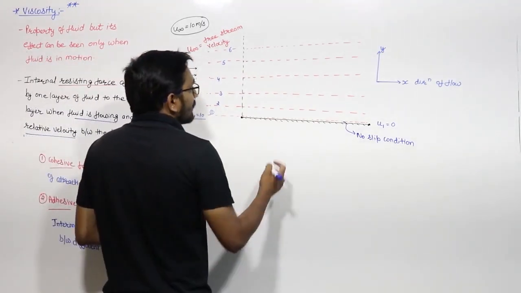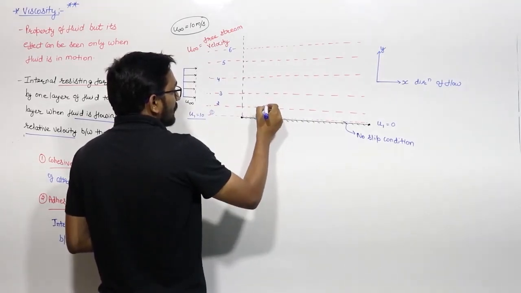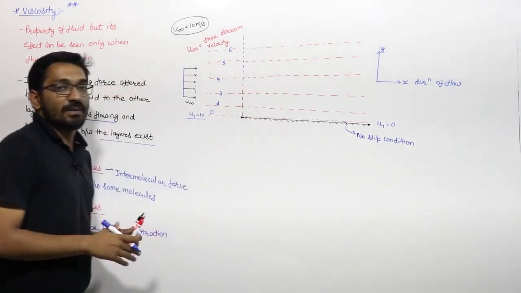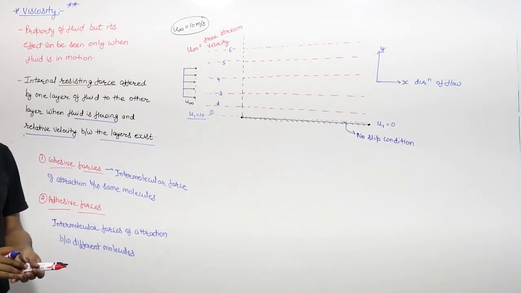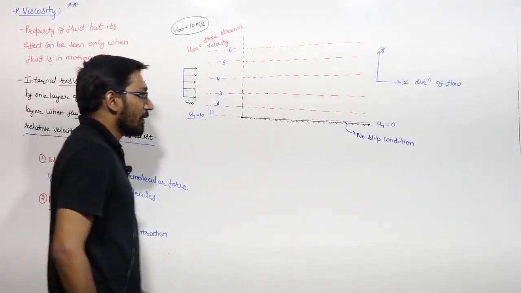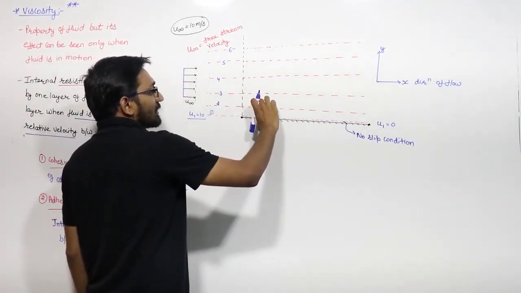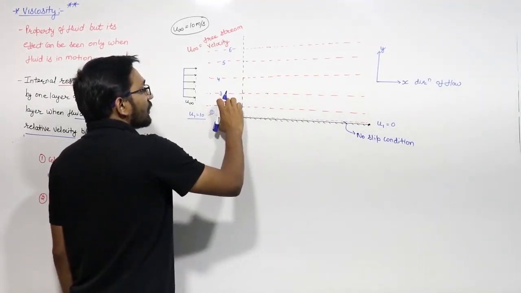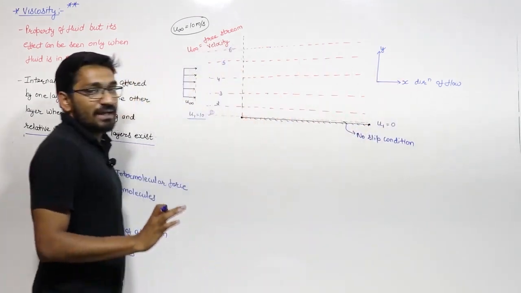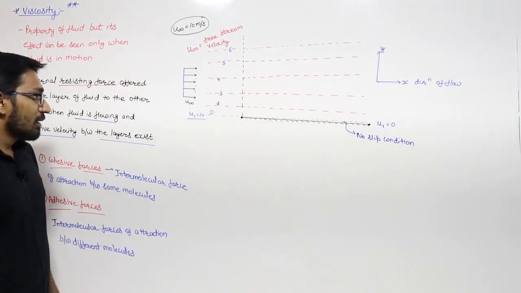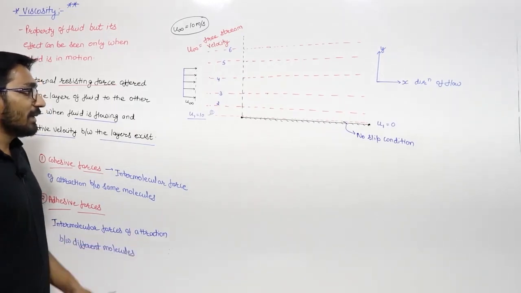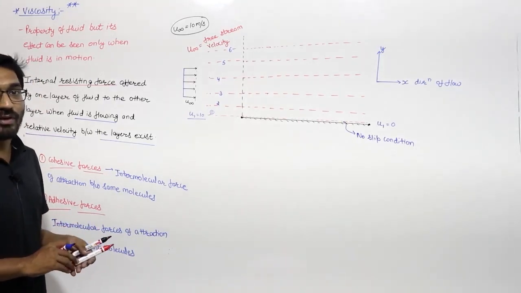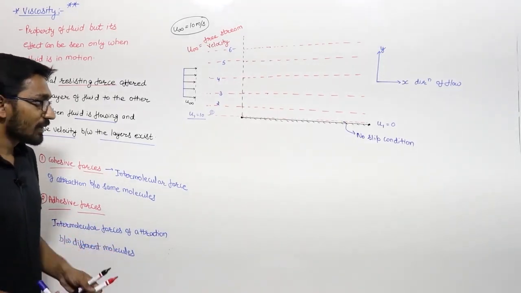That means the fluid particles here are connected with each other with some cohesive forces of attraction, with some bond. Now, if I discuss only these two layers, layer 1 and layer 2, initially both layers are moving with the same velocity, 10 meters per second. But when this fluid comes into contact with this solid boundary, layer 1 will come to zero velocity.